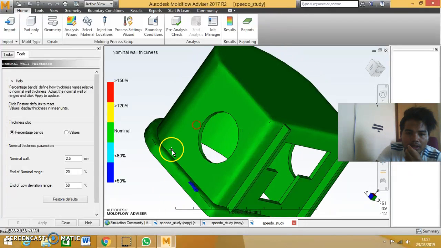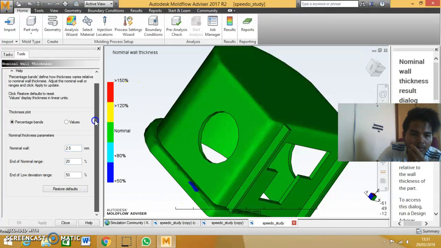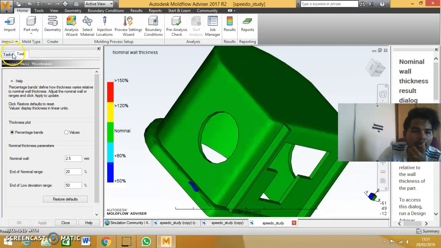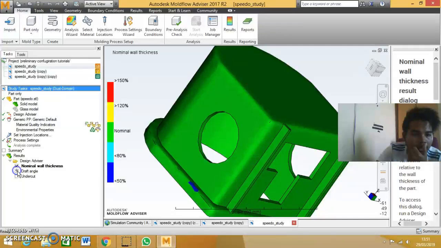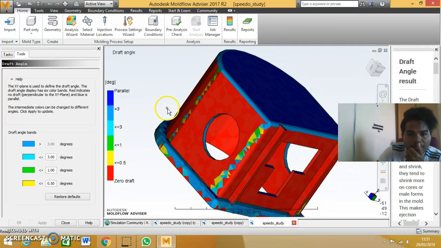Where is the wall thickness nominal, less than 50%, 80%, all of that? There is information about each. You can find the nominal thickness in millimeters, something like that, and then you can choose draft angles, to see where the drafting location is in your design.